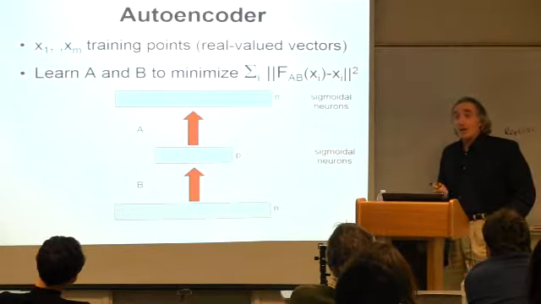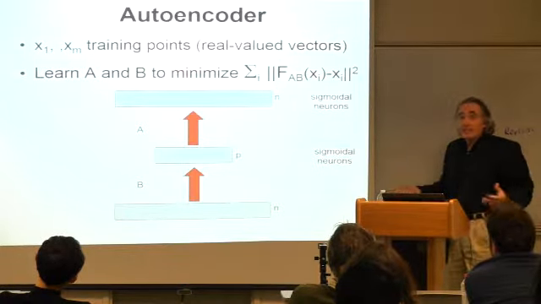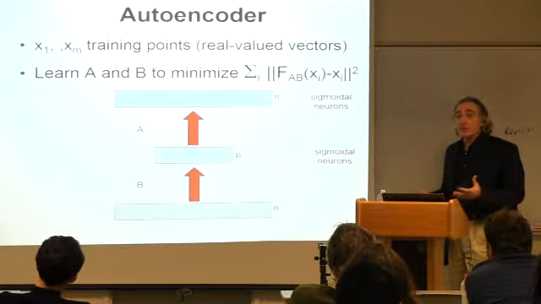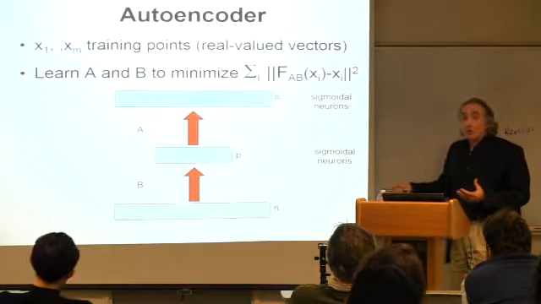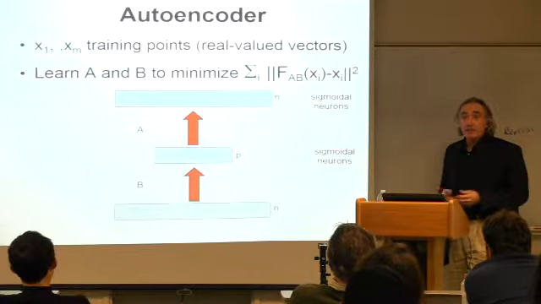And it's another way of addressing Hebb's problem. How do you learn things without being told what to do? Here I just use my data. I have data, it's completely unsupervised learning, but I'm learning to build somehow some kind of model or representation of the data in the hidden layer.